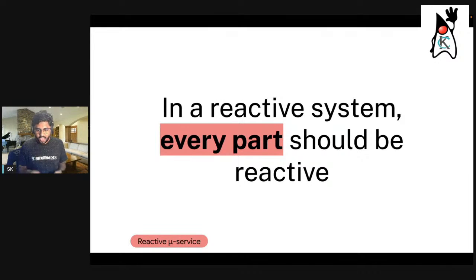In a reactive system, every part of the system, irrespective of where you look, right from the web server in which your application is going to get deployed, the database that you're going to interact with, and all the other things that run inside the application and surround the application, should be reactive. It is very essential for a system to be completely reactive. Having a non-reactive part inside any of your services or the application itself will make it synchronous. Whenever something becomes synchronous, it's going to take more time and you're going to lose all the benefits. So it's very important that every part of the system should be reactive in order to reap the full benefits.